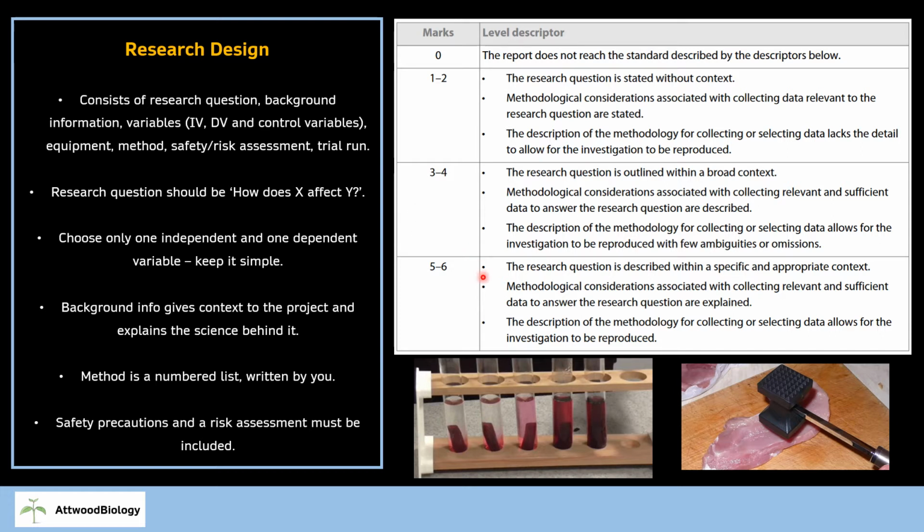And then it talks about the methodological considerations associated with collecting relevant and sufficient data, and then the description of the methodology for collecting or selecting data allows for the investigation to be reproduced.